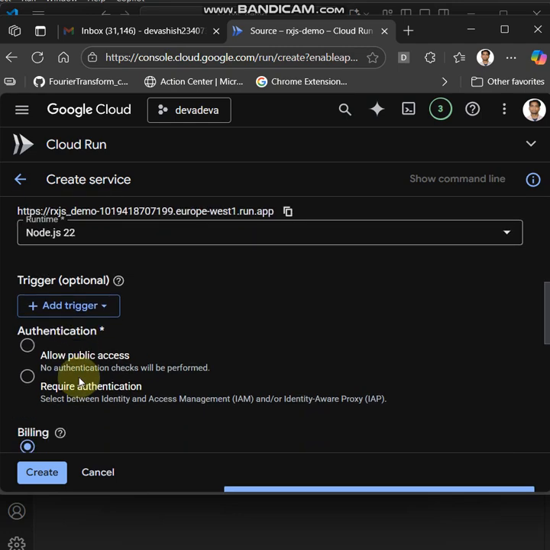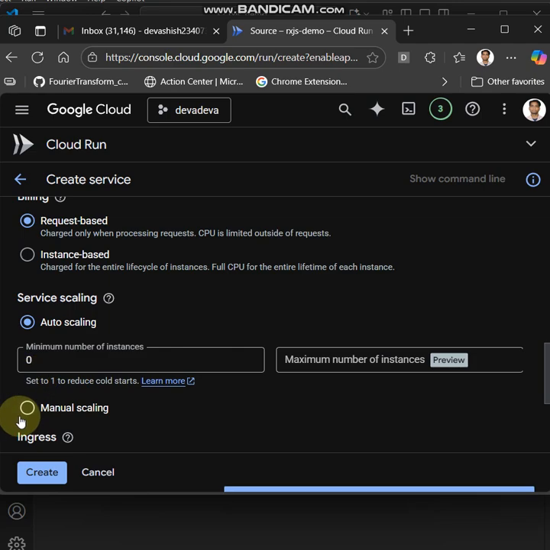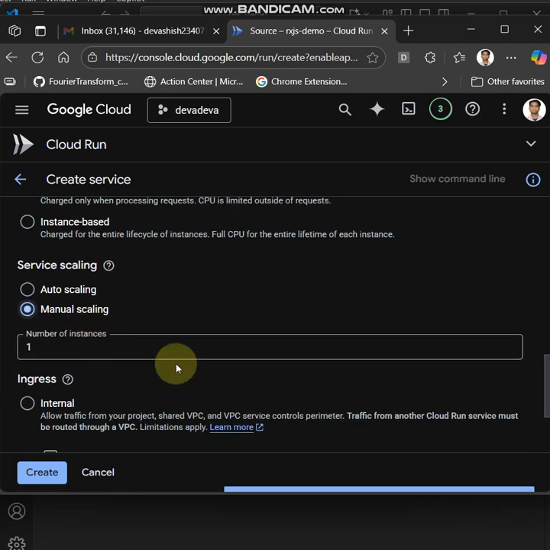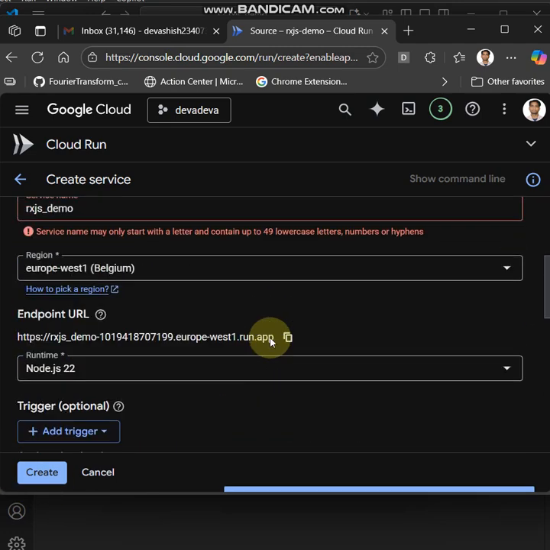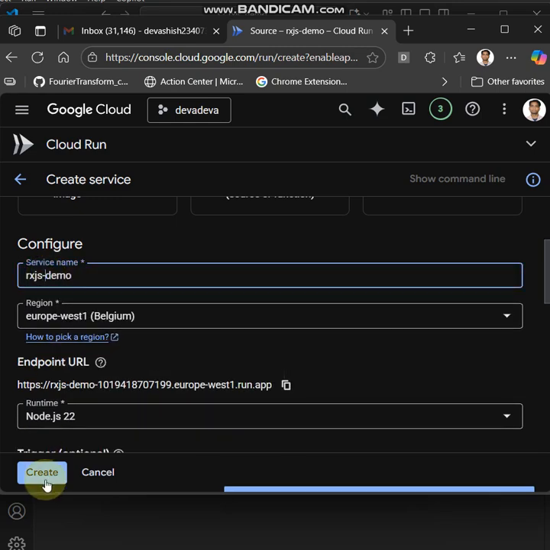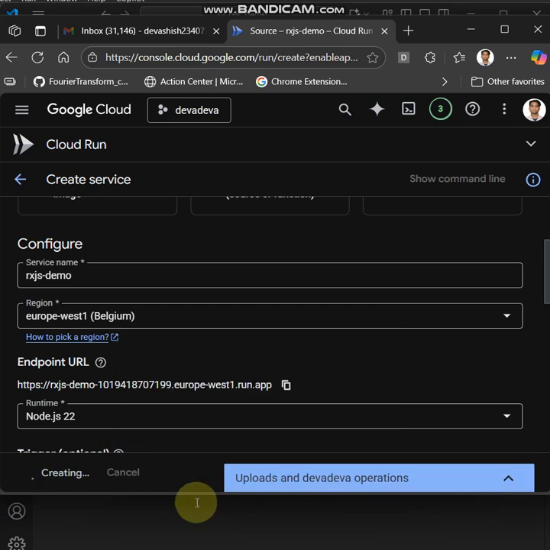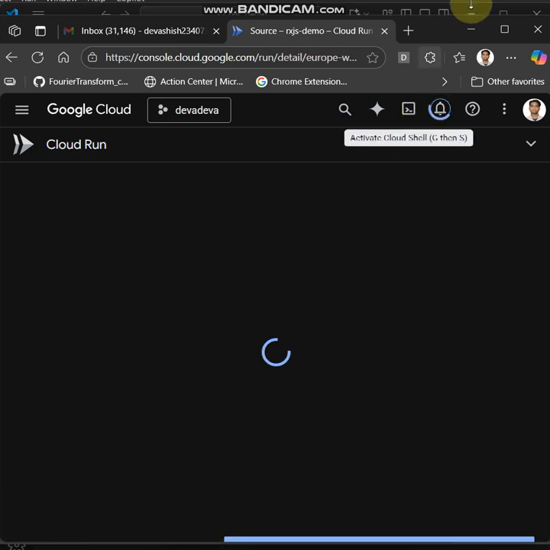It cannot contain a hyphen, so I will give a dash here. Scroll down. I'll leave everything else as it is. Allow public access. Then for scaling, I'm making manual scaling. Then container and other things are not required. It is a Node.js runtime, Node 22. It will take some time to create. I'll pause and resume once that is done.